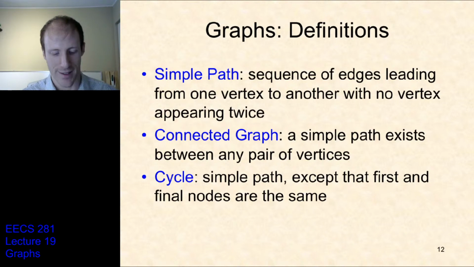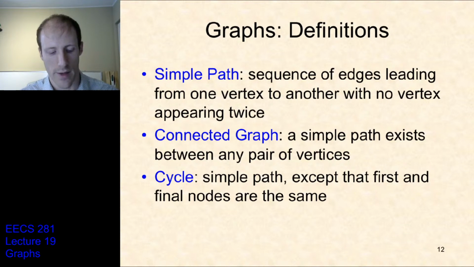So speaking of connected, let's give some definitions of graph terms that you might already have heard, but we're just going to formalize them a little bit more. The first concept about a graph is, can you get from one node to another by following edges in the graph? And we're going to define the concept of a path, which is a sequence of edges which leads from one vertex to another, with no vertex appearing twice in this path. So it's a path without a loop in it.